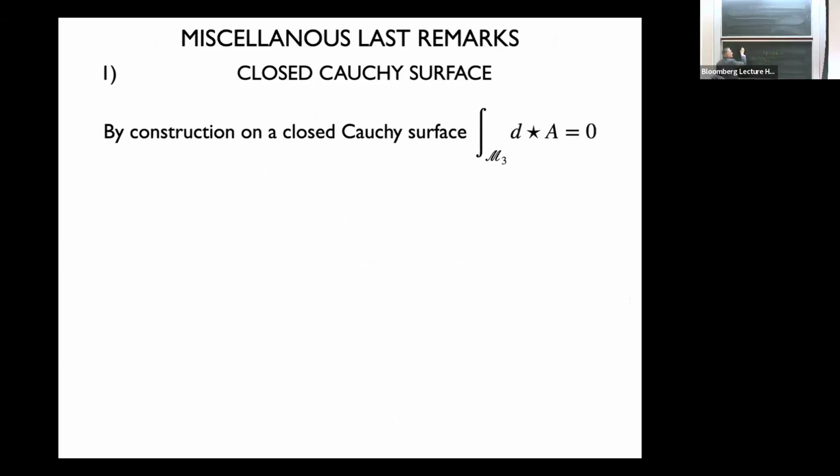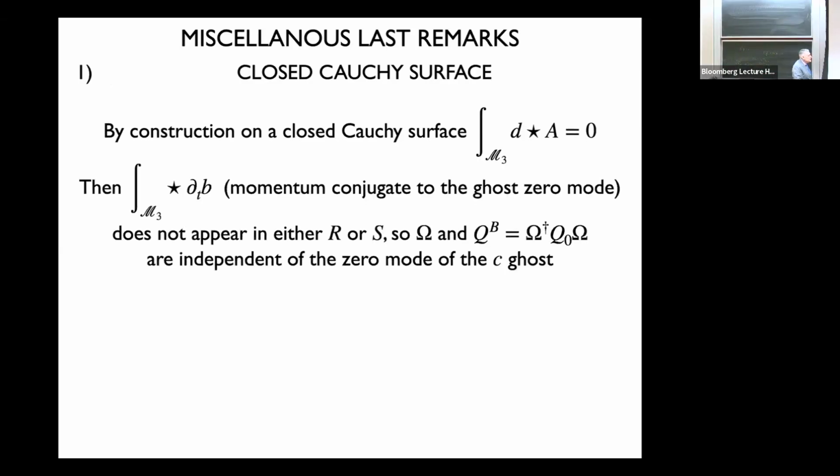Sorry, I would say it is invariant under the D0 homology. So if you take Q0, since Q0 does not contain any matter fields, right, you can understand because this term has to come from a cubic BRS charge. Now, if the Cauchy surface was closed, and at least for QED, we know how to construct that, and for Yang-Mills theory, then, well, the integral of the divergence of A, because we are working perturbatively around the background and around the connection equal to zero, right? This vanishes.